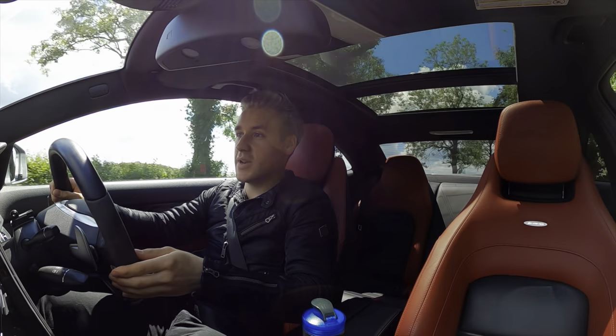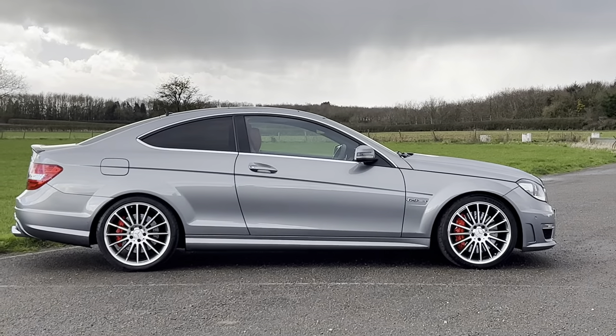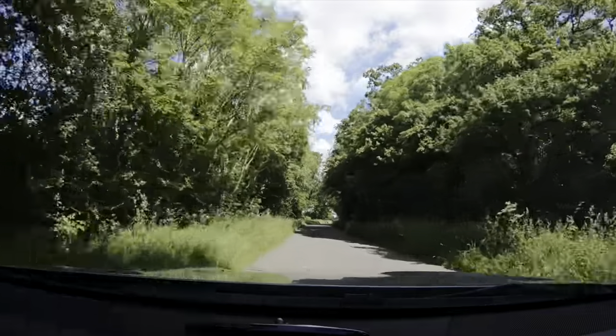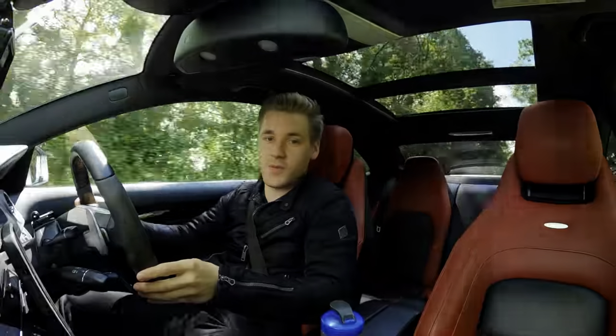The same love affair cannot be said about my wallet, as four years is a long time to own a car and it's incurred me many costs. So I'm going to park up and we're going to delve into the full running costs of how much it's essentially cost me to run this car for the past four years.